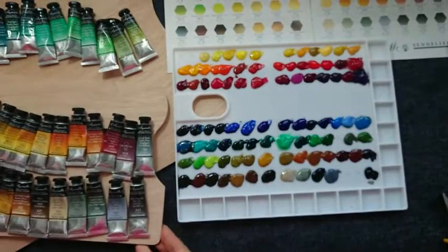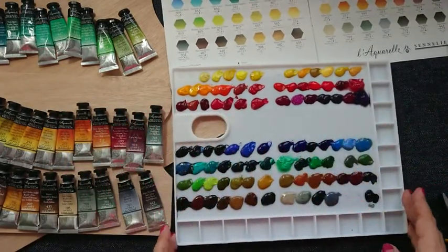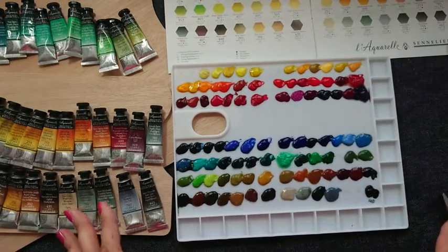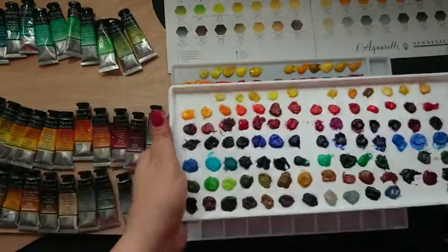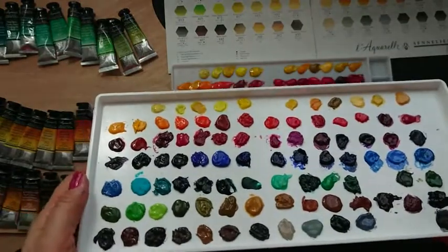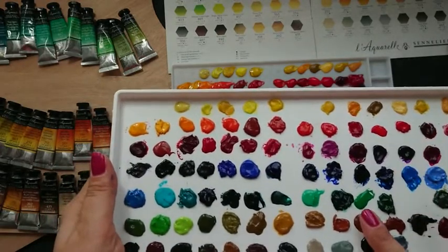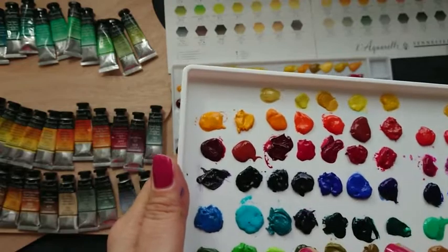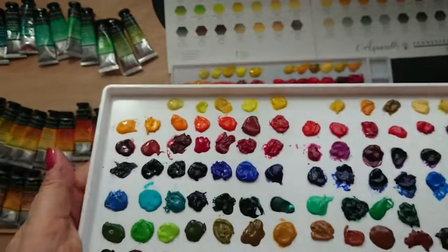Okay, thank you very much for keeping me company. Now I have to protect this with some paper and leave it to dry a bit, because as I said, Sennelier will never dry much. Here I have my swatches done in the same order, and I did it a very long time ago, I think even 3 or 4 years ago, and it's still sticky. Each one is sticky and quite soft still.